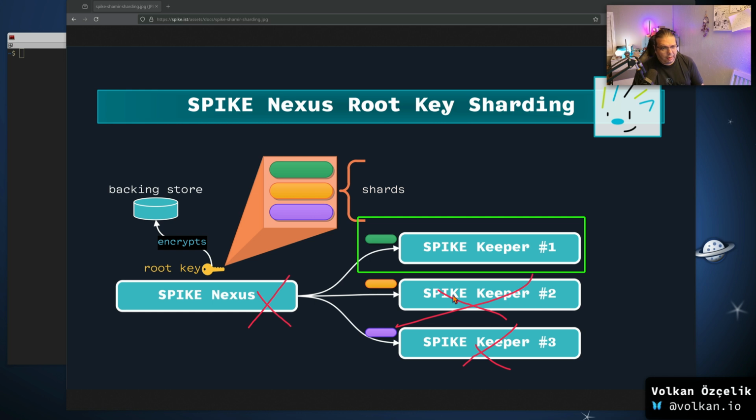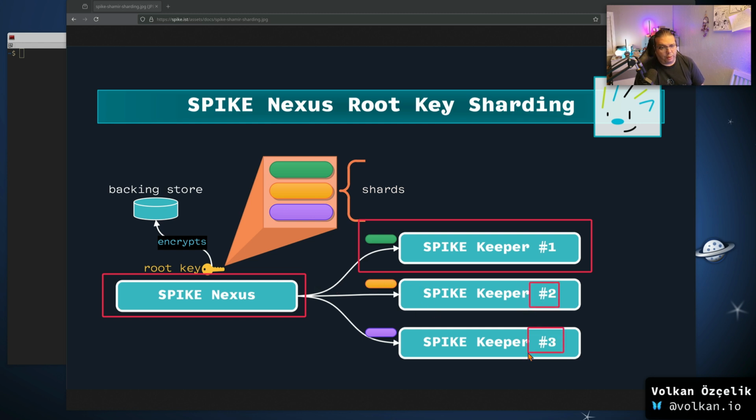So for the sake of argument, let's say that this happened and after the complete system restart we only have this one and we don't have the root key. The Nexus has brought itself up, and keeper number 2 and keeper number 3 don't have any shards. So Nexus will try to fetch enough shards to recreate the root key, but it won't be able to.